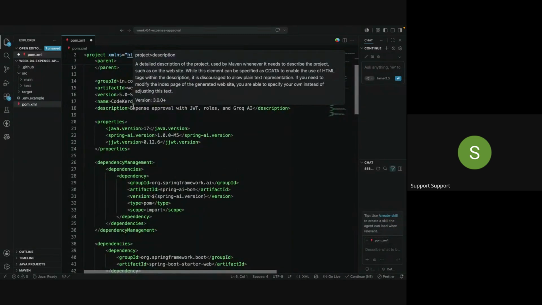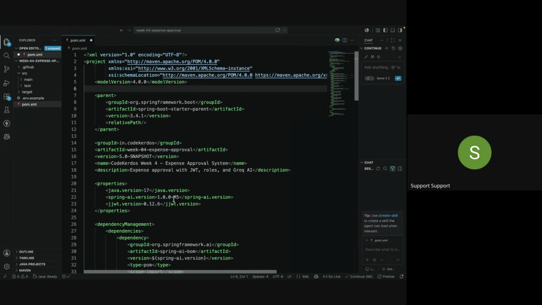Perfect. Assume we are building a house. I have all the things: I have cement, I have concrete, I have steel. Everything has now been added over here. I have a gate, and the gate is our JWT token.